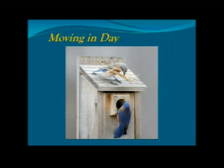Now, the female does almost all the nest building. One thing we did see up on our balcony, because we were close a lot of hours, the male starts out putting in some materials to start with, and maybe trying to convince the female, hey, look, you need to really get in here and get to working on this place. But the female really does all the nest building.